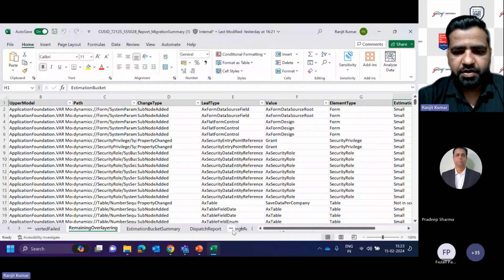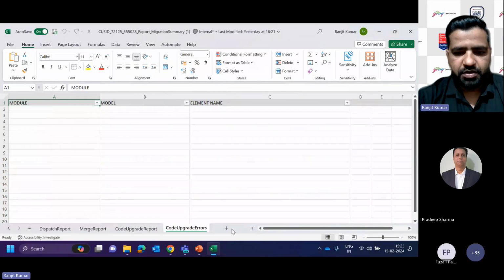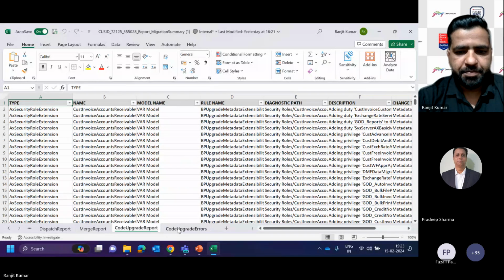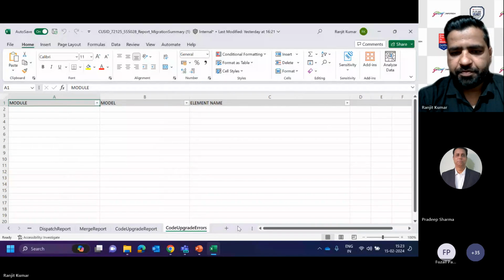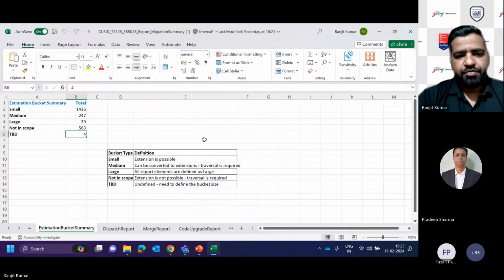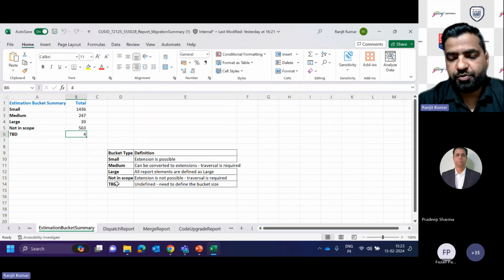And there is one nice feature available in this report that is called bucketing. This report is very helpful while you do code upgrade and to provide the actual estimation for the upgrade.